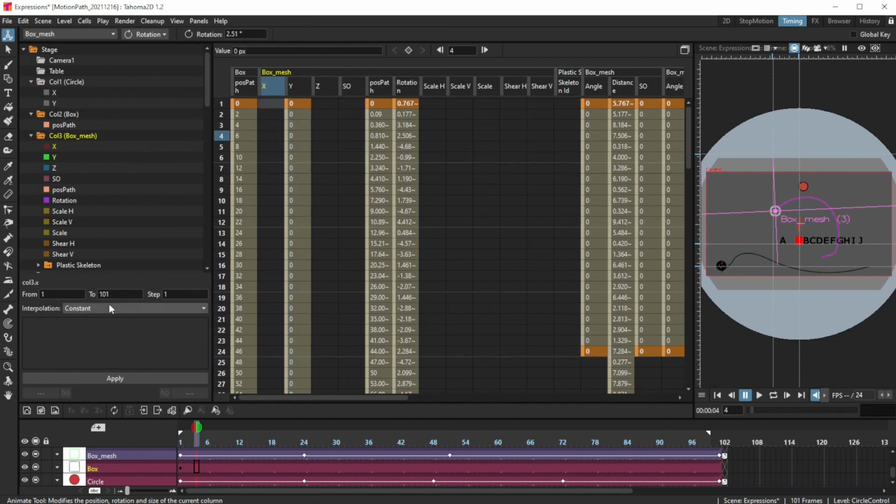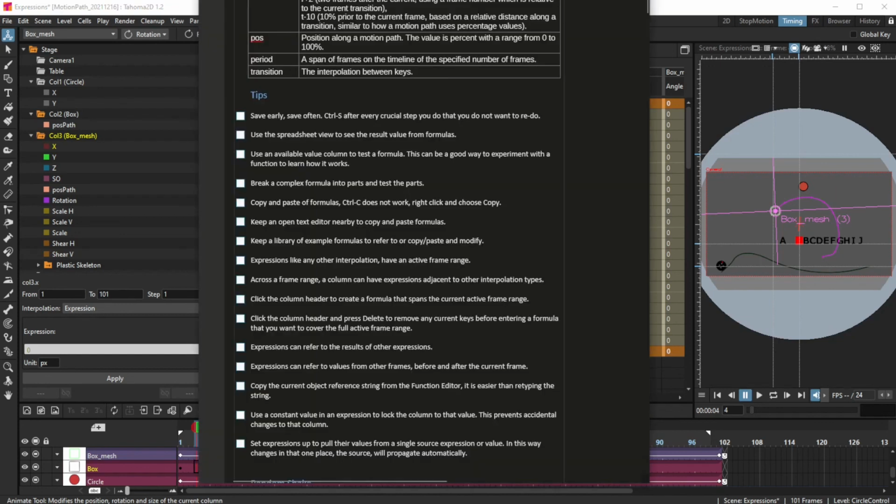In my x-axis, I can put an expression, and in that expression, I can refer to, let's say there was a column 5, and I wanted to coordinate with that. I would point to column 5's x value. Now, my x column is going to be pulling all of its values from that column 5 object. That's what this is referring to. So then if I change the values on column 5, column 3 is going to follow along, and it's going to make things easier. You don't have to set the values in multiple places from that point forward.